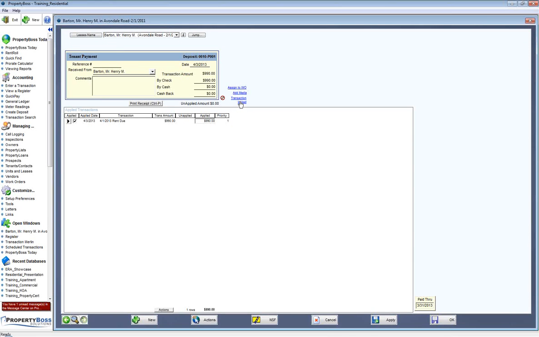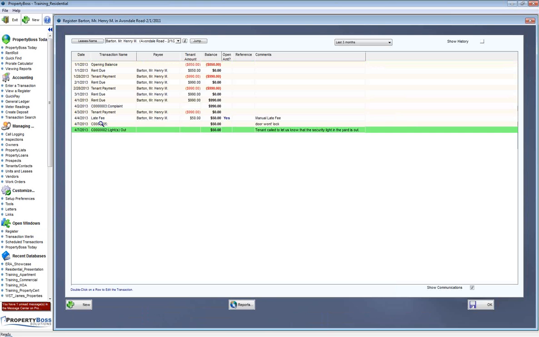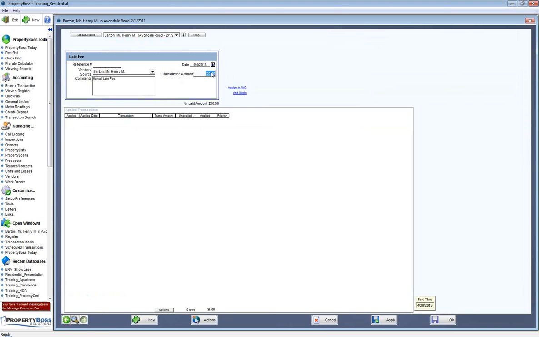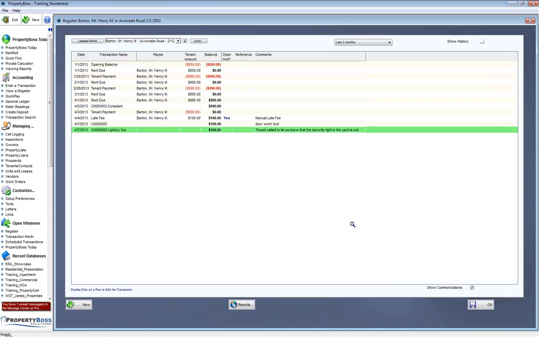If this had not been sent into QuickBooks, then I can just go in and modify the amount of the transaction. So let me give you an example here. Let's say we need to charge a manual late fee. If I find that the amount of the late fee was incorrect, it's as easy as double-clicking and overriding that transaction. Okay?